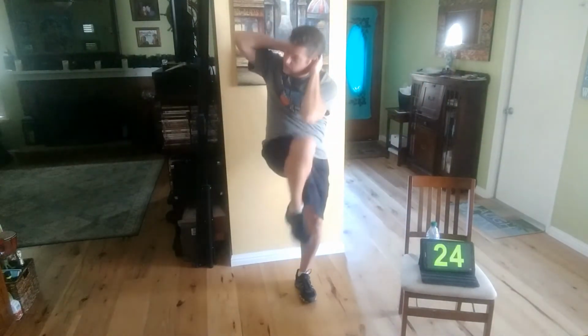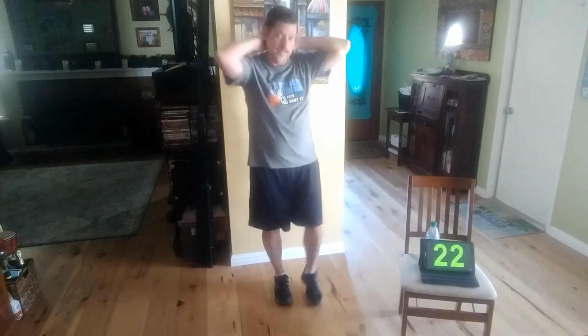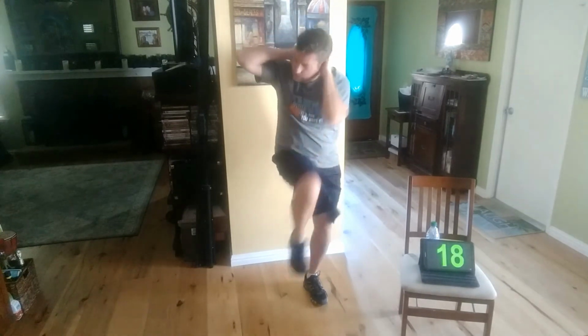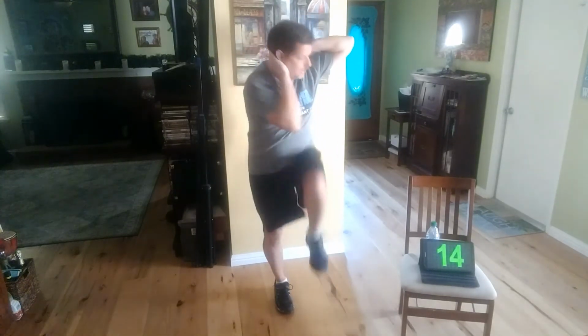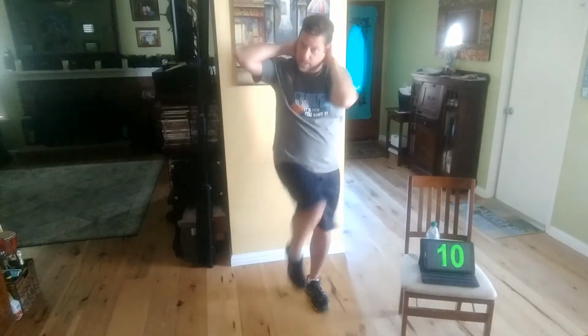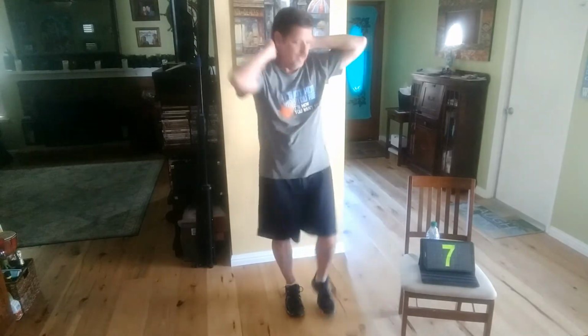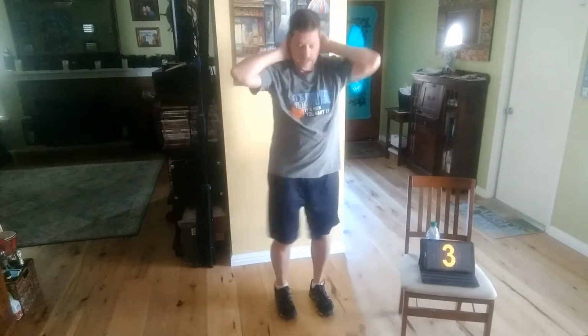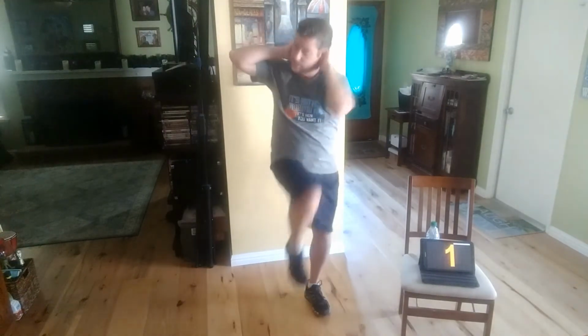Right to left, left to right. Getting a good range of motion here. Make sure you're really pushing that knee up. Just going back and forth. Right to left.